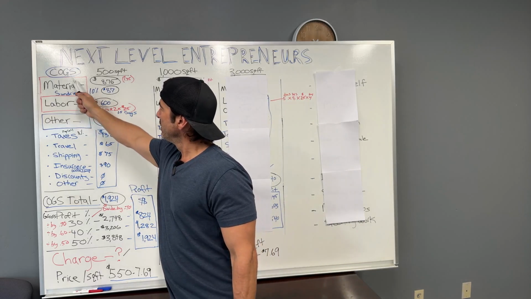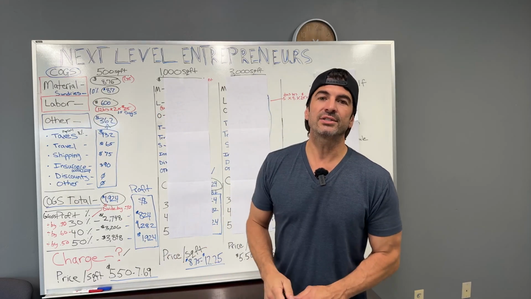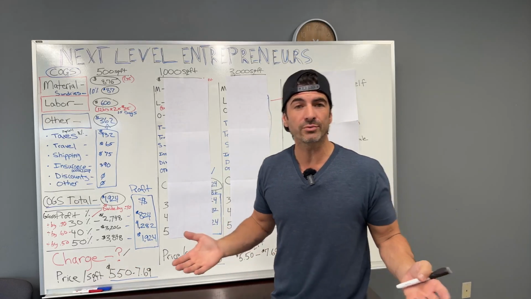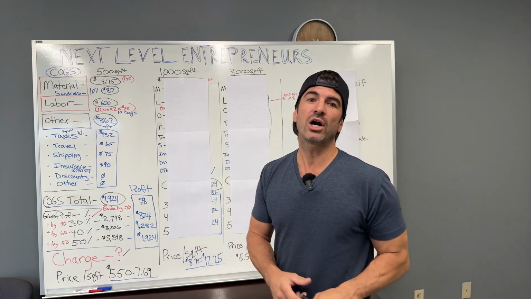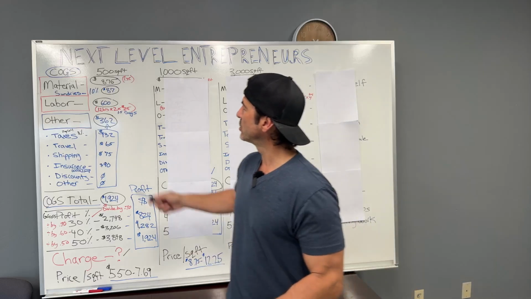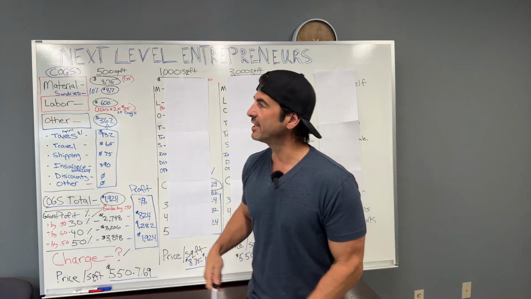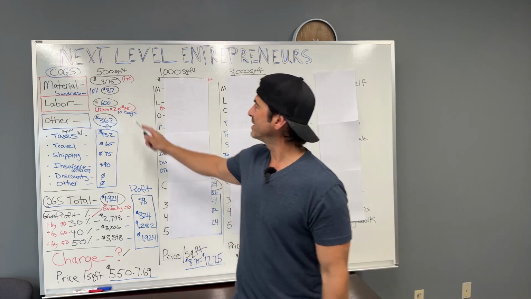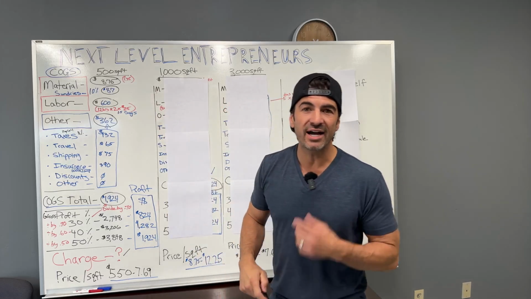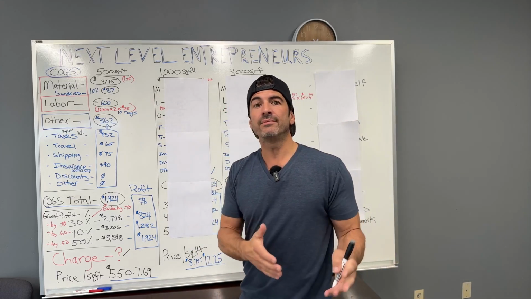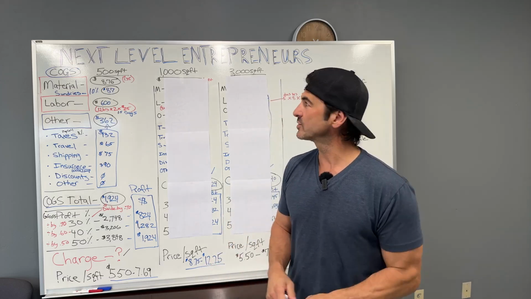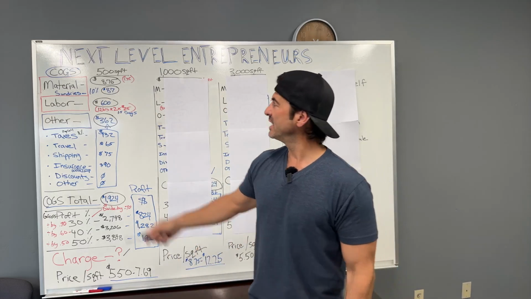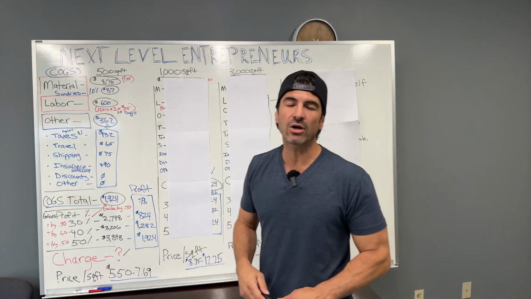So in order to find your material costs, obviously you need to talk to your supplier, or find out from your local store or supplier what your material costs are going to be for that job. So let's just say for 500 square feet, we have material costs at $875. And that's at $1.75 for that material, and that's per square foot. So basically, we just did 500 times $1.75, and that came up with our $875.